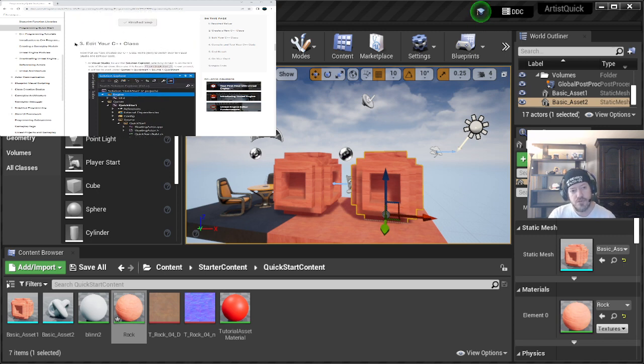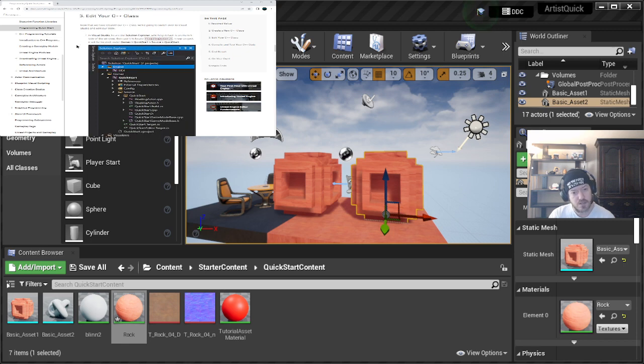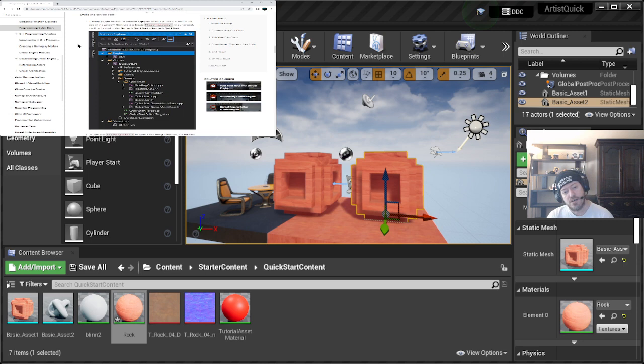If you go to the programming quick start real quick, under step 3, there's the edit your C++ class. There's a visual that shows multiple different files in there under quick start.